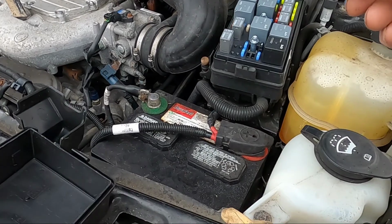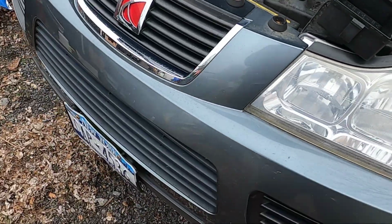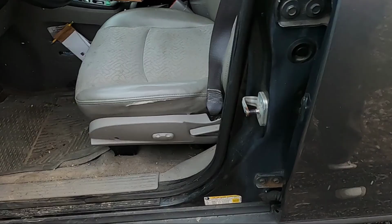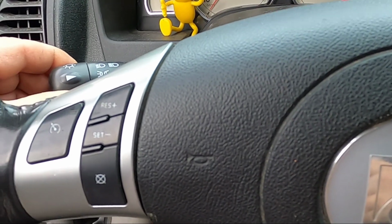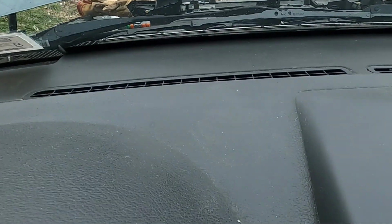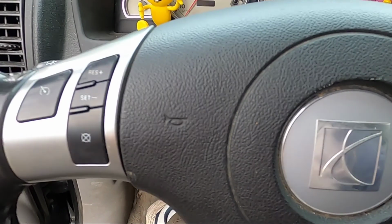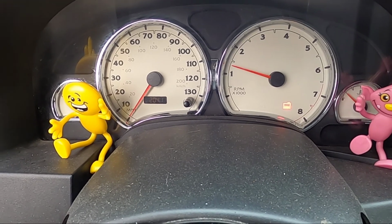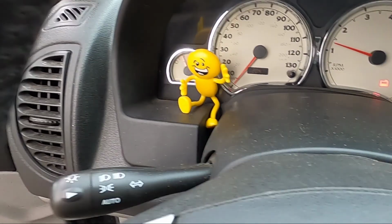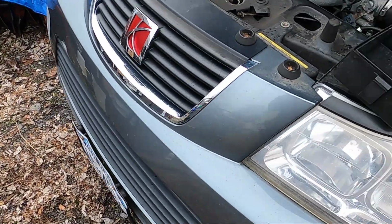I'm going to put this relay in and see what happens when I stick it in for the daytime running lights. Alright. Okay, the daytime running lights should come on. Now, let's see. Make sure the eye isn't covered. You have those electric eyes, the sensors. You want to make sure they're not covered. Start it up, see what happens. Okay, lights are on. The bright light indicator's on. Goes off when I hit the switch. The daylights aren't working.